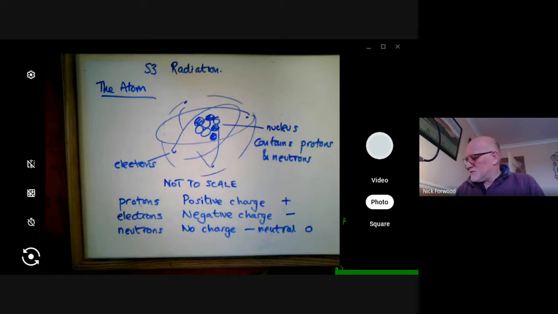So you don't have to try and write everything down at the same time as I'm doing it, because that's a little bit difficult: to listen to me, watch what I'm doing, and do your own work all at the same time. So you might pause it now and say, right, I've listened to Mr. Forward, I can replay it. What were the important things? The important things are all written down there. And you need to make sure you get that down before you go on to the next bit.